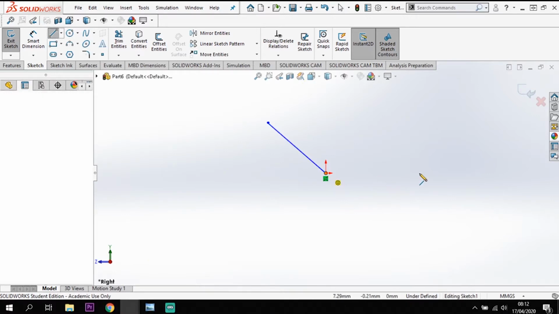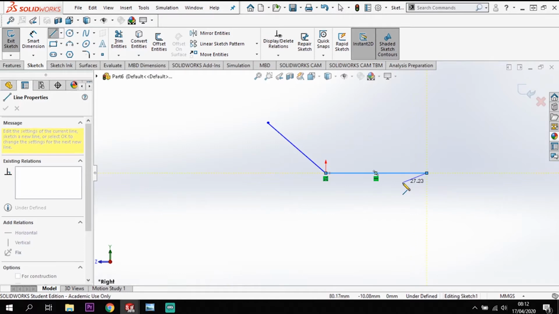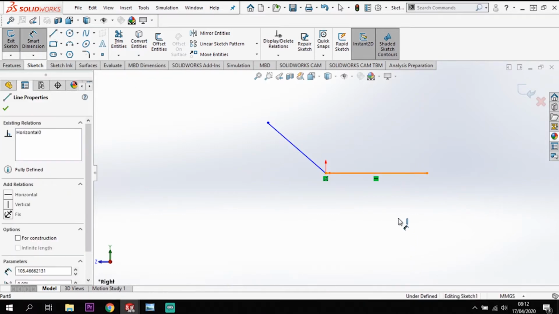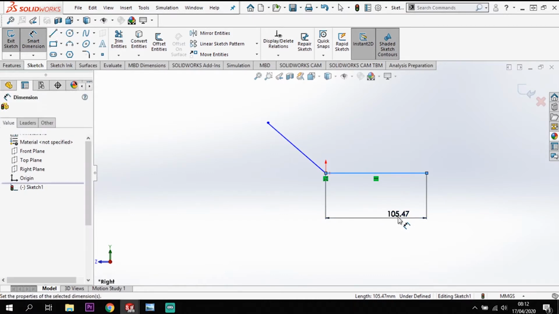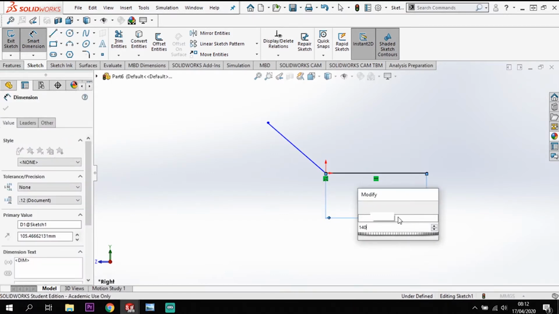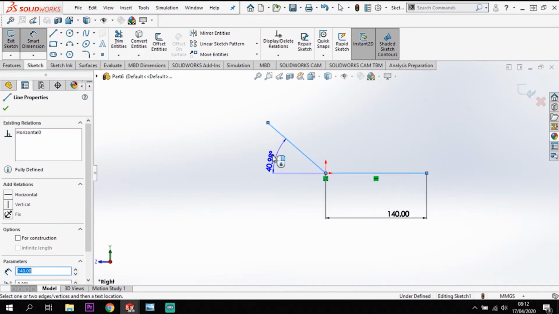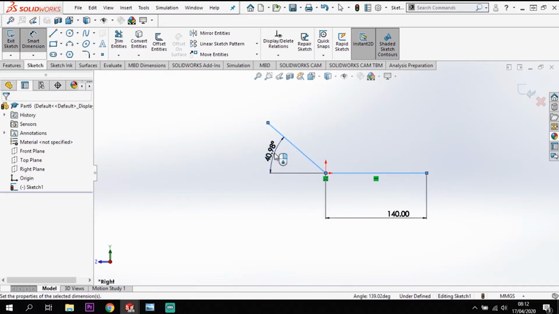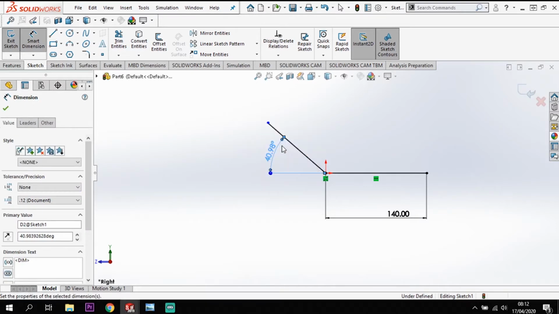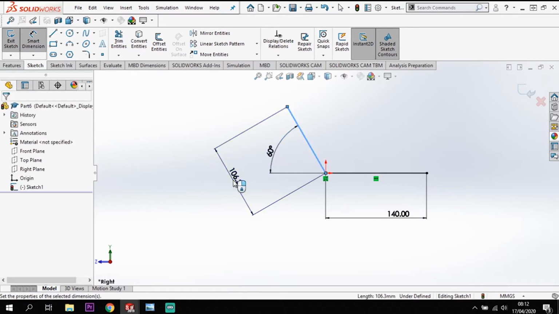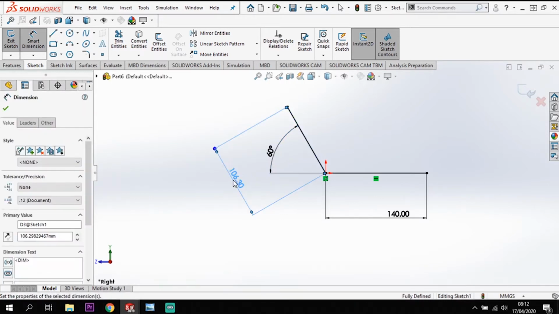So I'm just going to get this bottom shape first, and this distance across the bottom here on the flat is 140 going across, and this section here comes up at 60 degrees and is 90 millimeters long, sorry, like so.